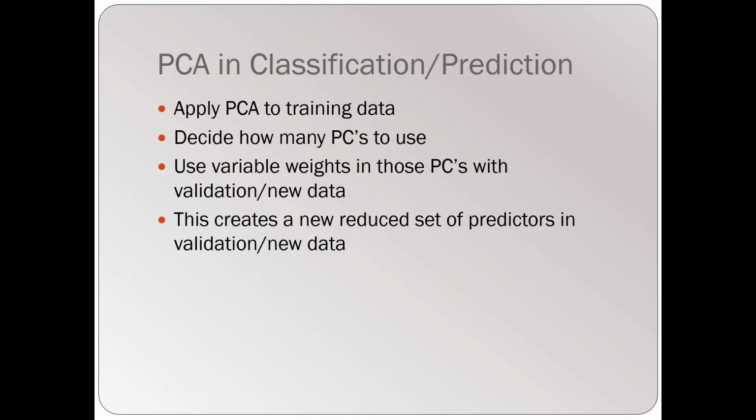So this is how PCA will work. You run the PCA. You can set a threshold value, then SAS will automatically select only as many principal components as necessary to capture your threshold value, or you can decide how many you want to have. So decide how many PCs you want to use, and then SAS will automatically use those PCs in our predictive models.